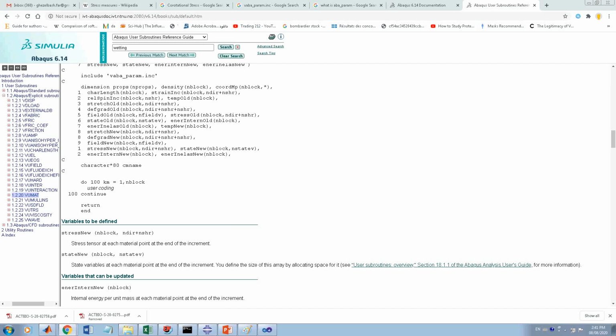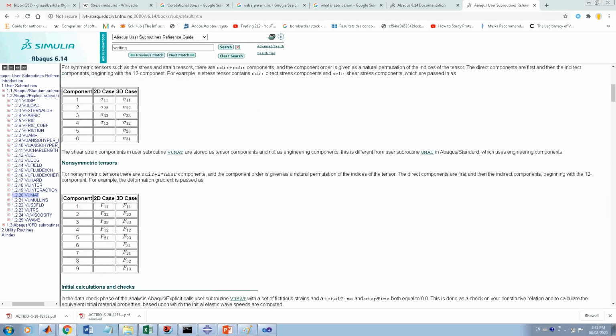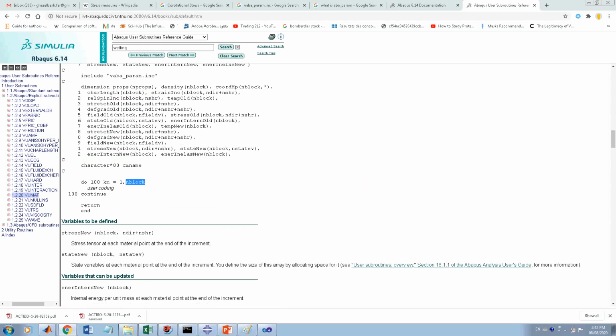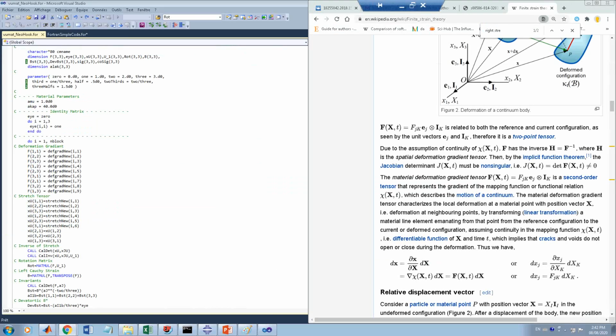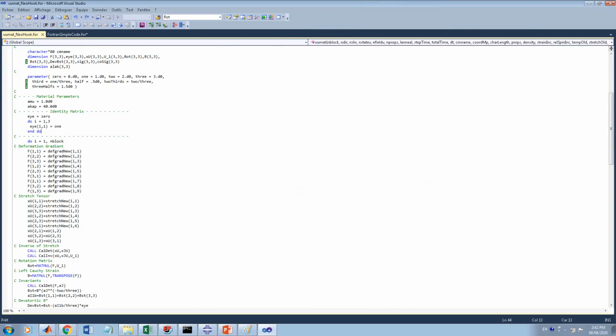In explicit Abaqus, it gives you the whole structure element. So you have nblock, so it gives you a matrix. For example, for deformation gradient, it gives you a matrix which has 9 columns, F11, F22 until F13, but it has nblock rows. So for each nblock, which is here, you can see it here, it is the number of integration points in your model. I'll go back to it later on to say what I mean, but it is important. So you have to define it for each integration point.